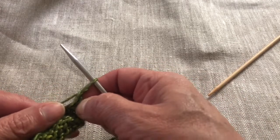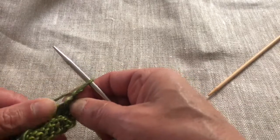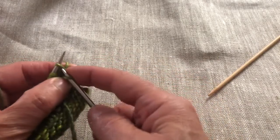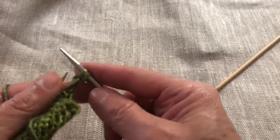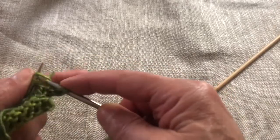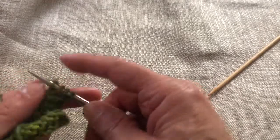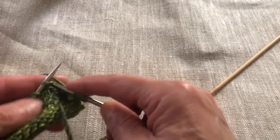take the left hand needle and scoop up the running thread in between from the back, and then I'm going to knit through the front to create that 1 stitch selvage, that make 1, and then I'm just going to knit right across. So this is going to simulate what we're going to do with our neckline.